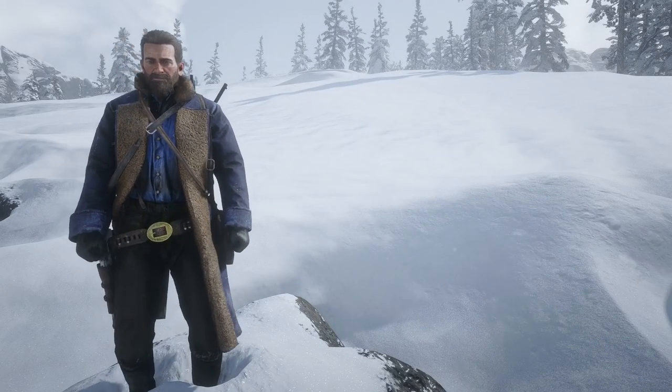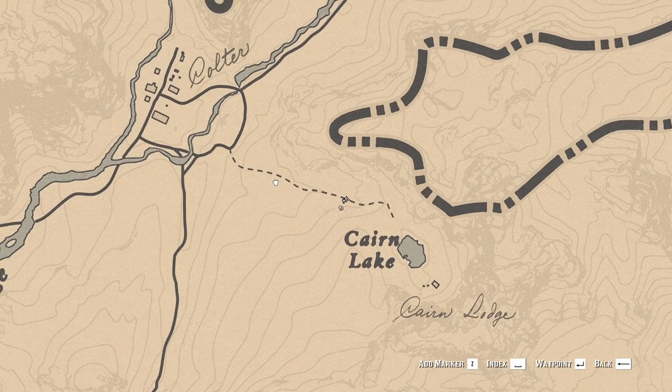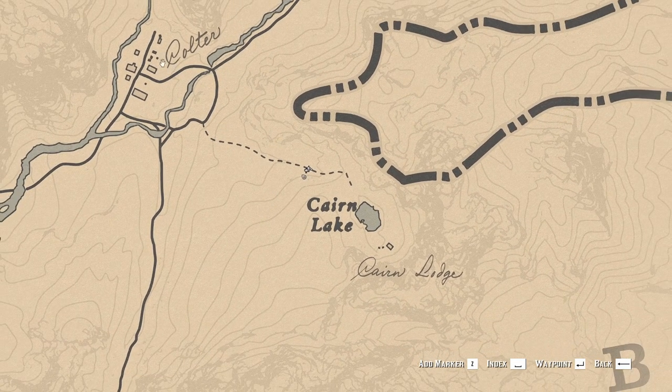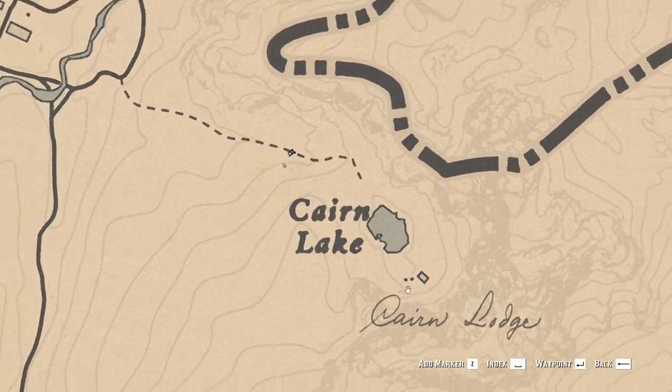Welcome back to Red Dead Redemption 2. It's a bit chilly here. We just killed Flaco Hernandez. Hold on a second. Okay, yeah, nope, I'm sorry. I thought this was Horseshoe Overlook. I was like, wait a second. Okay, he was right about here.